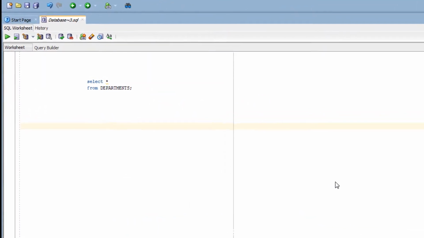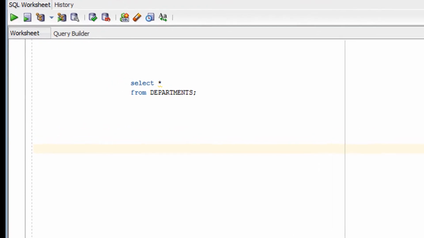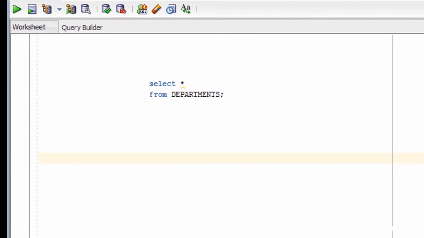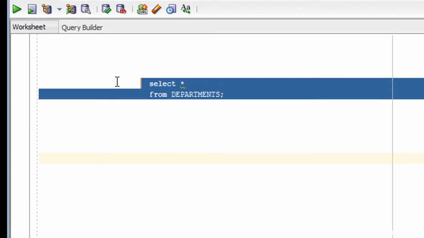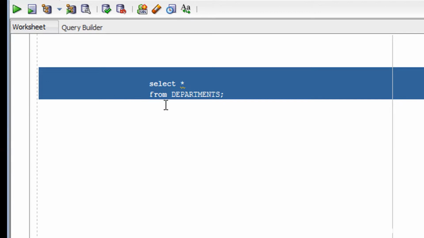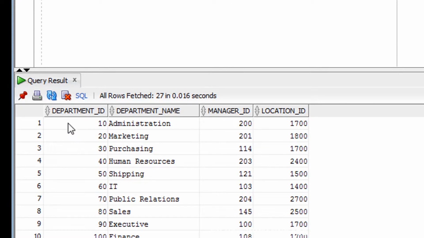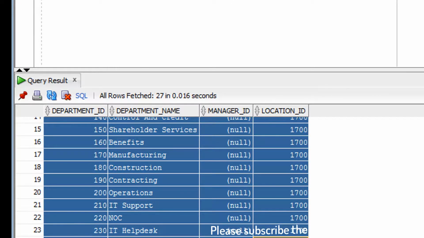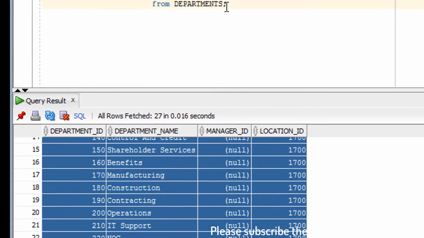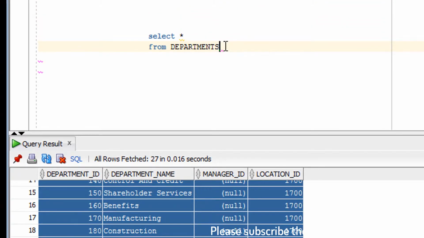Now if somebody asks you to write a query to retrieve the data from the department table, how can you write it? With the select SQL statement. As you can see over here, this is the select statement to retrieve the data from the department table. Let me execute it. As you can see, it retrieves all the rows from the department table. Now if somebody asks you one question, saying can you give me those records which have the department ID equal to 19, then how can you do it?